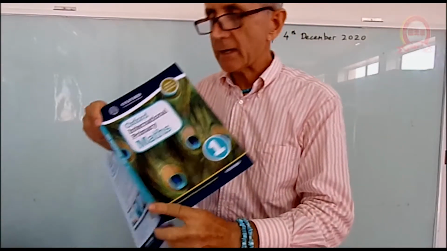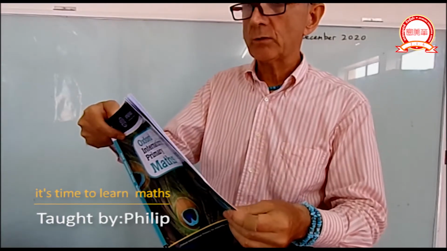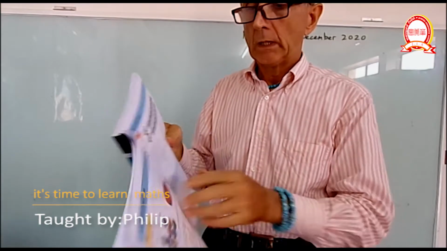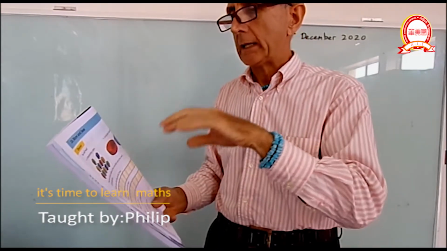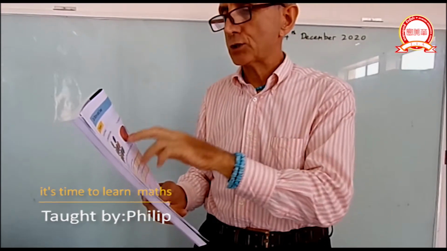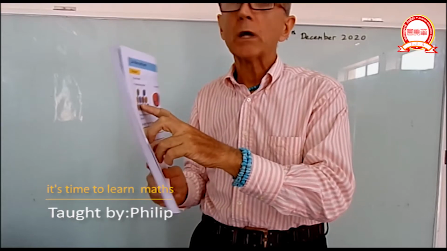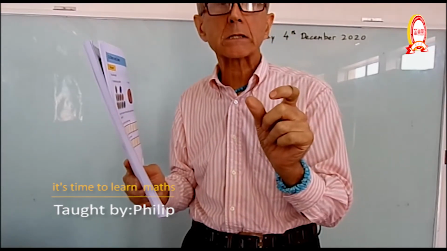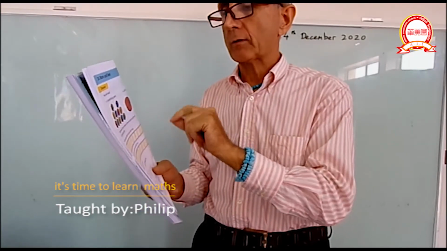Morning. Today we are looking at Maths Book 1, Unit 2, page 14. So, what it says here is that you need 11 things and 2 dishes. Now, in the book, it uses cubes. You don't have to use cubes. You could use something like beans or beads. You need 11 of them.